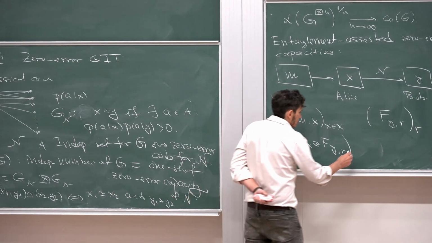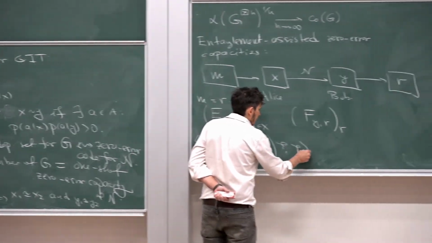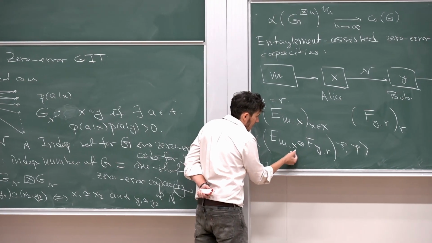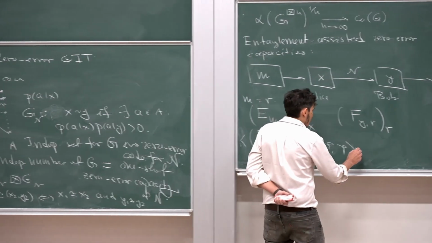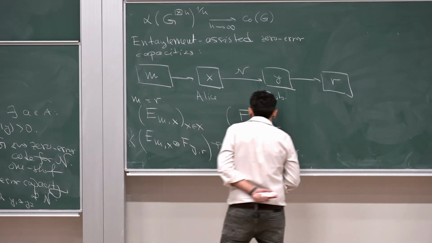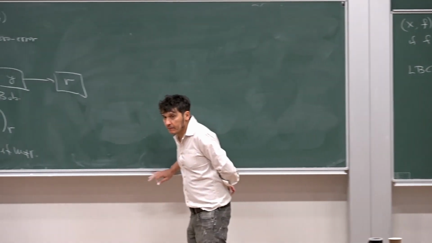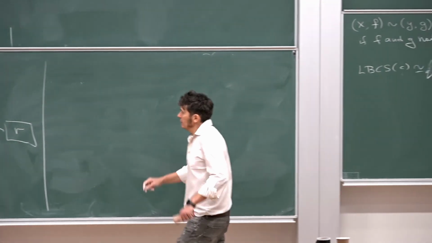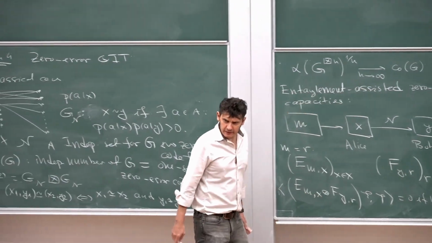So you measure some C like that, and you want that Y is the outcome of X, right? And you want this to be 0 if M is different from R. You want to receive the same M as it started. So more formally, you have a simulator starting with an N. So this is a kind of super channel, I think it's called.